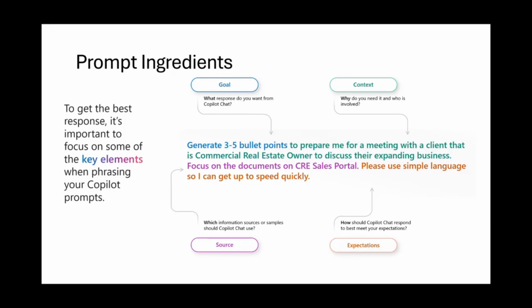A good set of prompting ingredients I always like to review is our goal, context, source, and expectation. And this will go along exactly as you have been using it. This is more important than ever: being very verbose, using simple language, and even having executives speak. So by building prompt ingredients like this, you'll have a better output.